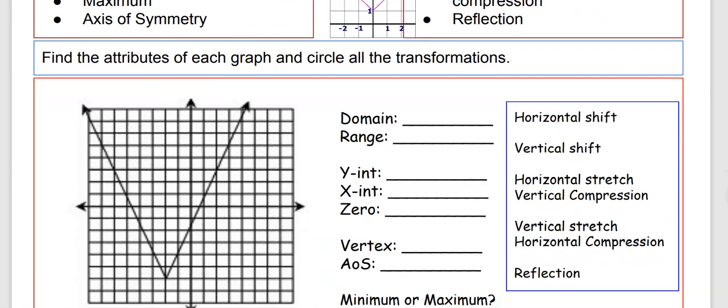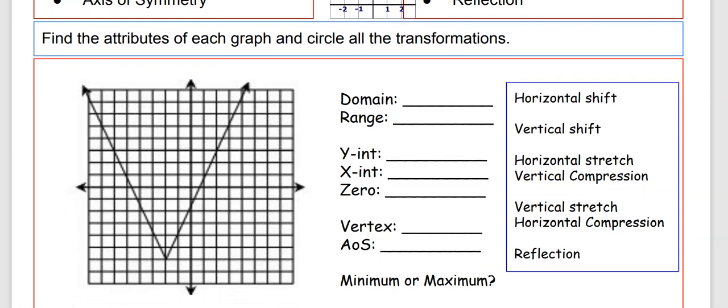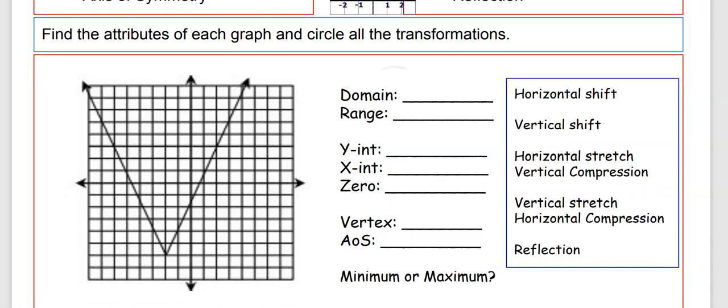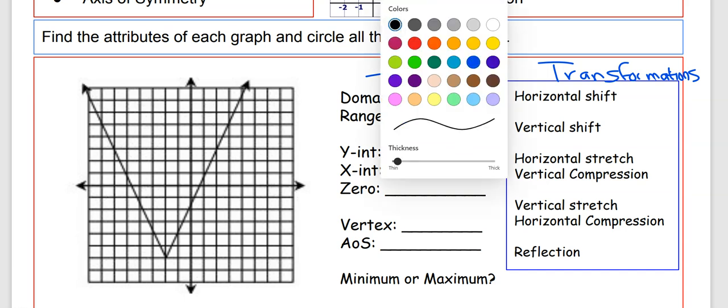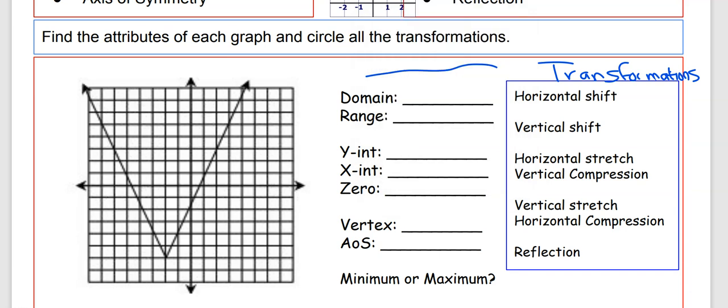First thing I want to do is look at our first example. We're asked to find all the attributes, which is this left-hand column stuff we have all over here. And then we're asked to find the transformations. These are transformations. And we will identify the ones that are present and measure them as well. So our first attribute, what I'm going to do is make some key features. I'm going to go ahead and make my graph a little more bold than what it is, because it's the same exact color or intensity as the rest of the lines, and it's a little hard to read some of the points. So I'm going to go over that right quick.